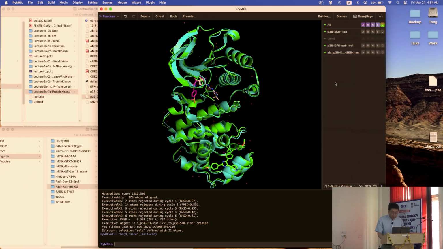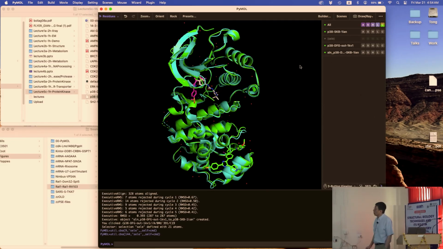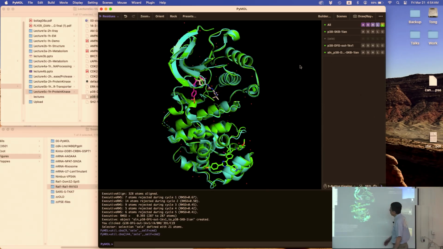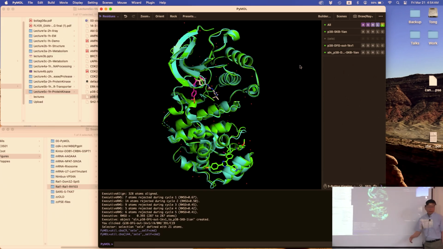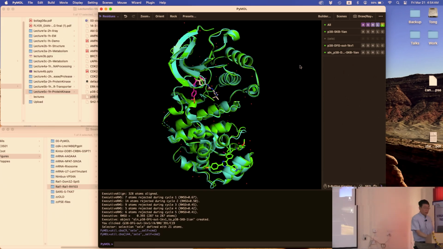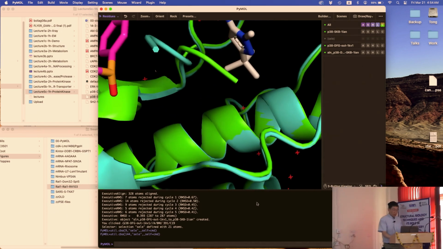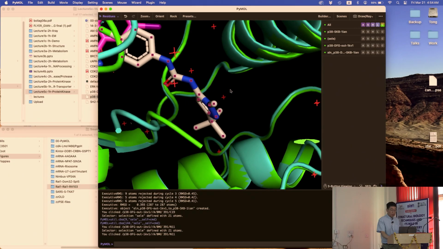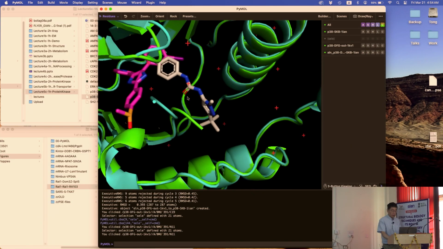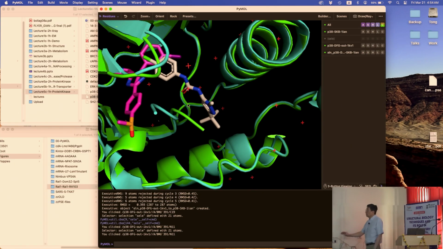Yellow, let's make it yellow, make it brighter. So now you can see the two compounds, okay? You can also see, okay, so now we have it, so we can zoom in if you want. So you can center on the compound, middle click, center on the compound, and zoom in. So you can already see the difference here.